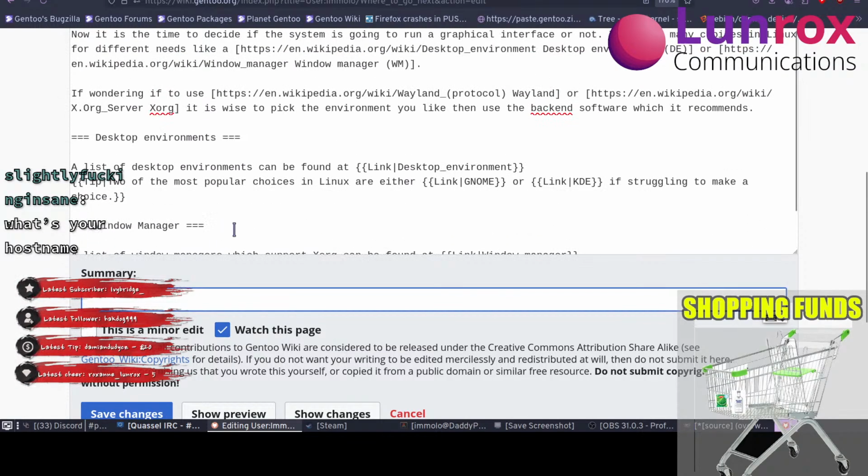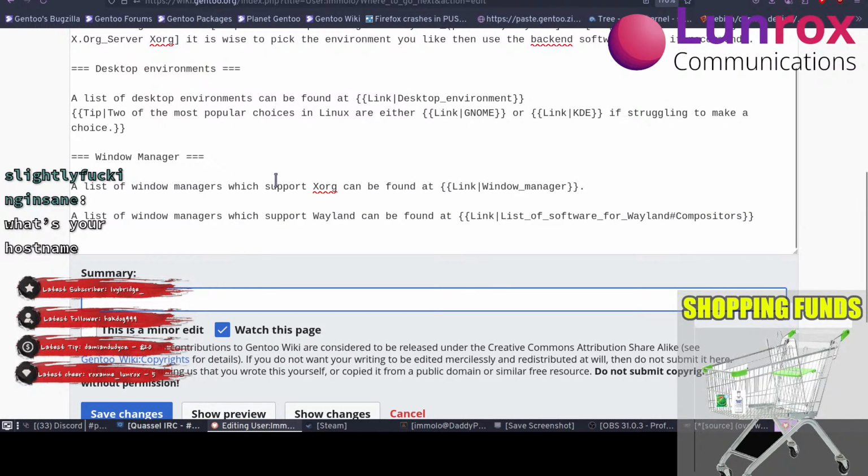Okay, right. So I think that's desktop environments and window managers done.